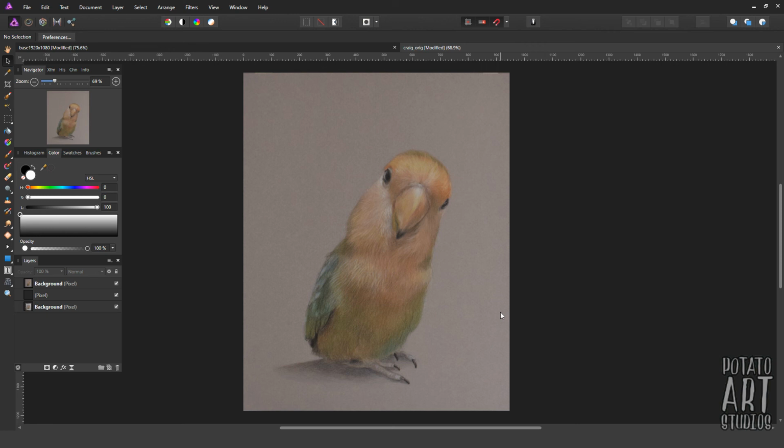The next video I'll be doing is how to adjust for color balance. So if you're interested in seeing how I get my drawing to look on the computer like how it looks in real life to me, I'm going to make a follow-up video or a second part of this series, and I'll upload it next week.